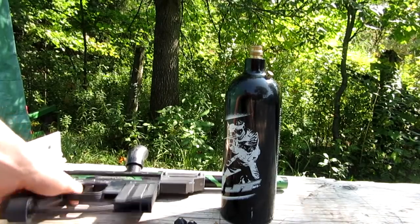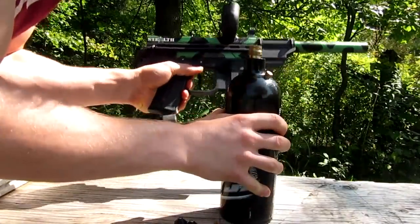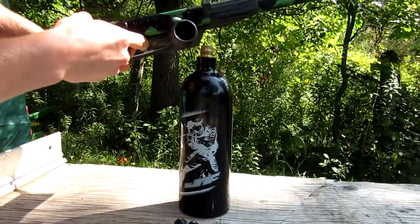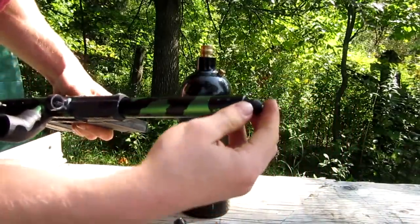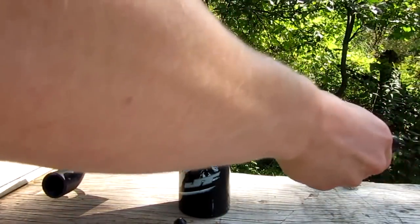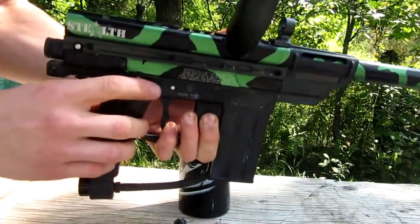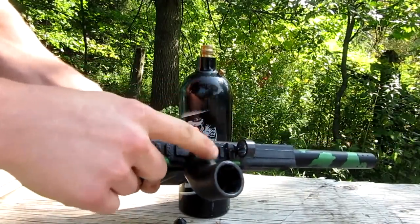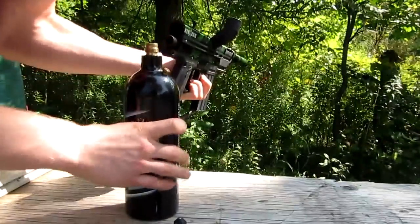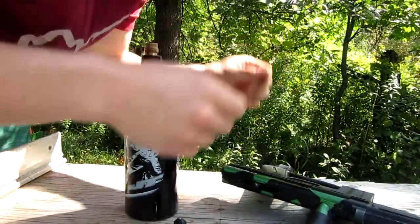Alright so here we go with the shooting tests. My gun by the way is some stealth gun I picked up for real cheap. I just figured out that it has a CO2 leak, so when I screw in the CO2 it just leaks out the barrel. But I do want to finish the video, so we are going to do it a little unconventionally — load the bullet in first, then use this screwdriver to pry it down all the way to the back. I am going to cock the gun in the rear position so the leaking CO2 will take the hopper exit more than the barrel. And of course because we are dealing with a gun and explosives, I am going to quickly go ahead and put on my safety glasses.